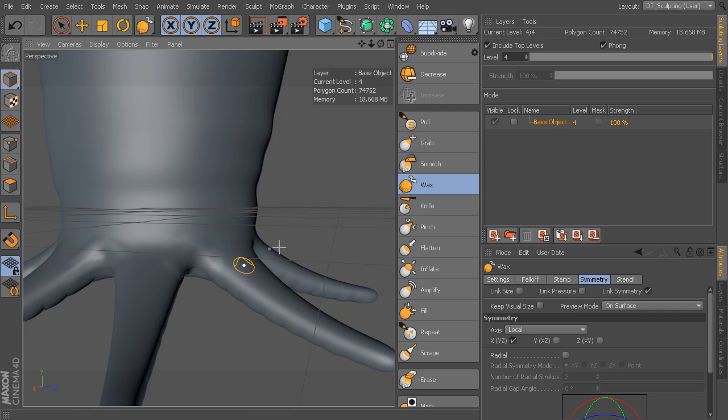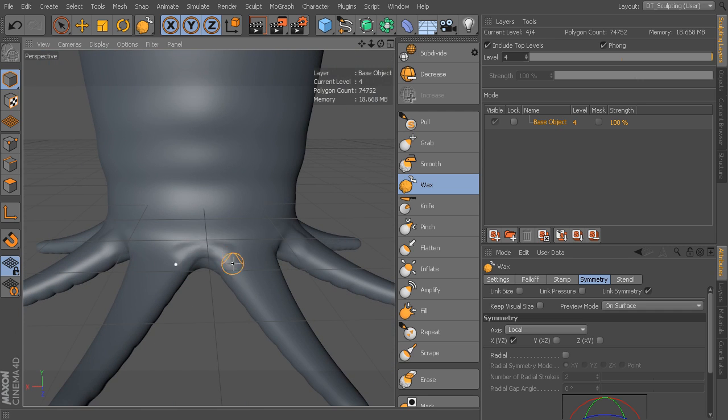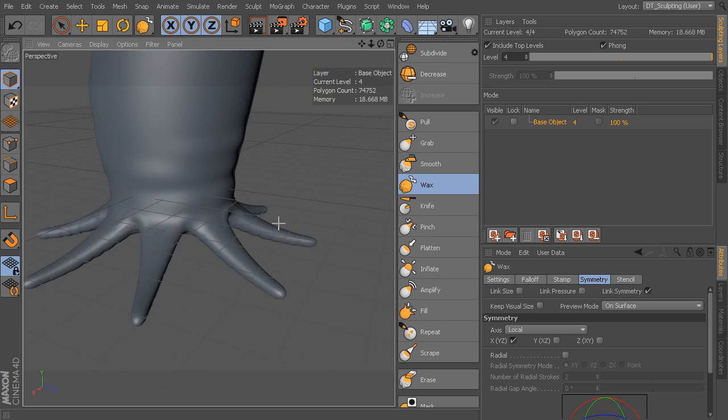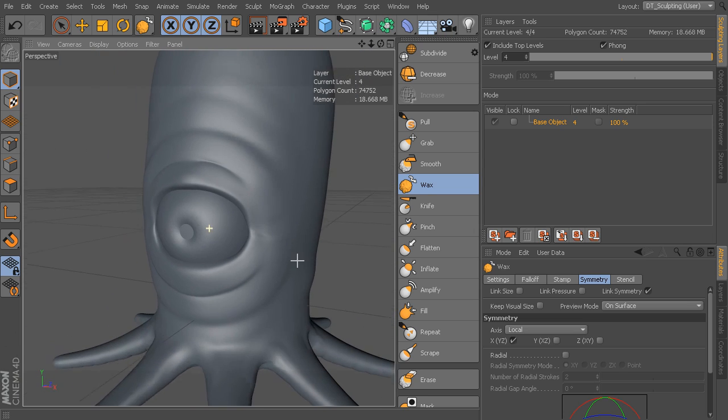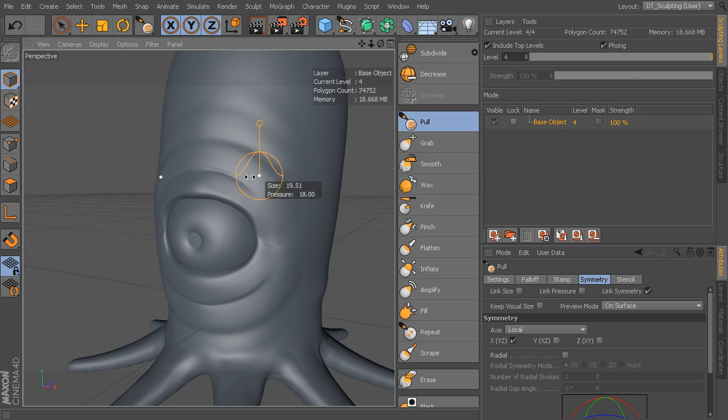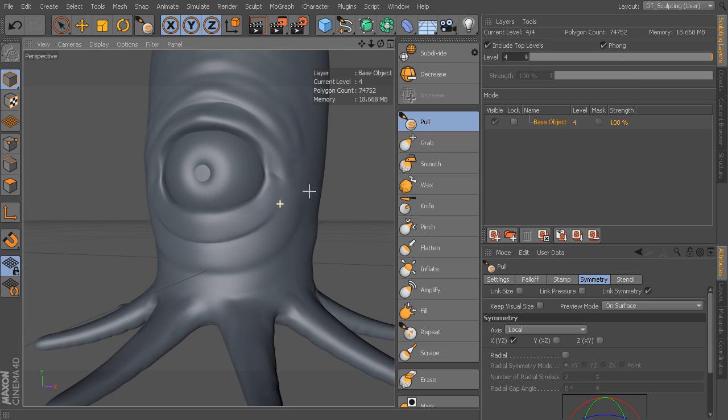What you do doesn't matter so much as just knowing when you subdivide how to do that, and then to start to bring that detail in. Okay, so at some point you can start to bring in some smaller scale wrinkles and kind of define these a little bit more. So, you know, underneath the eye, can kind of smooth that back out a little bit.